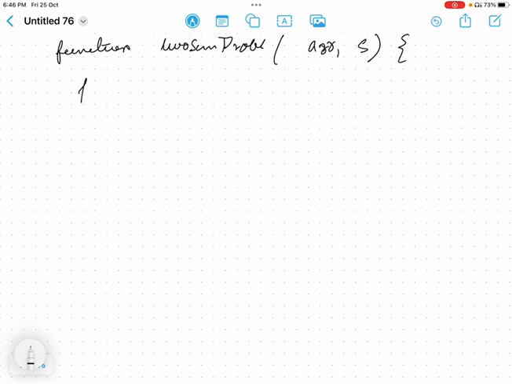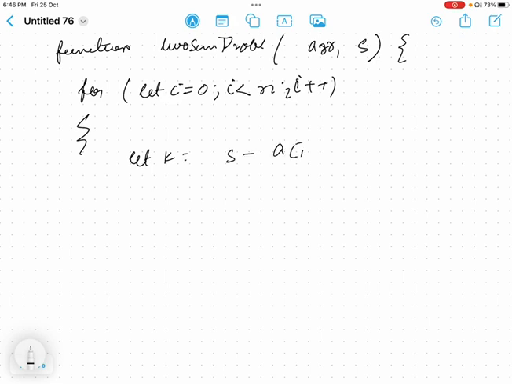For let I is equal to 0, I less than n, I plus plus, and now the loop starts. So let k is equal to s minus a of I, isn't it? Then we will check if this element is present in the map or not.